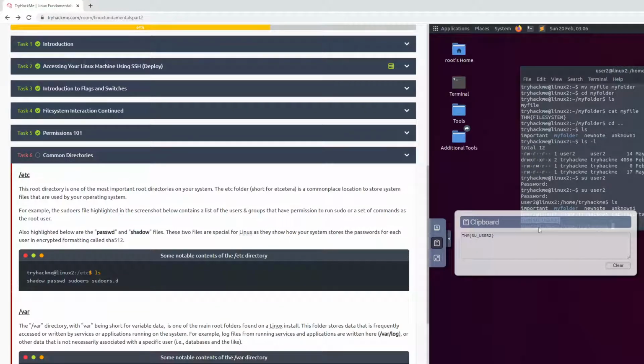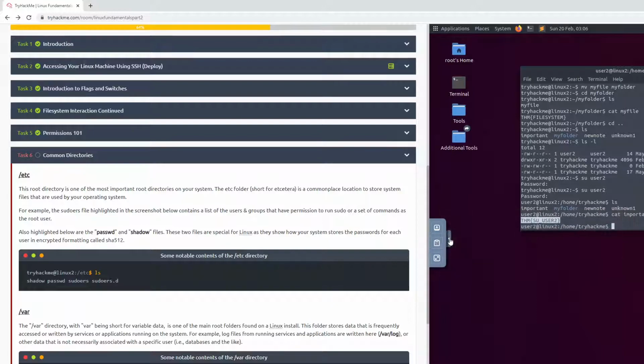Alright, now we are going to be on the section where all of our files would be stored. Important folders like etc are going to show your password files, your shadow files, and var is going to show our log files, which are very important. Let's say that you were getting hacked, or you thought something was suspicious, or a program was acting up. You can look through the log file and find it.